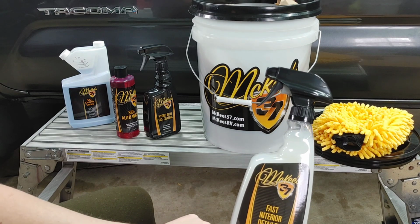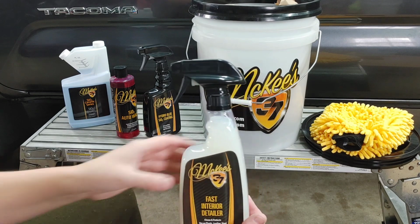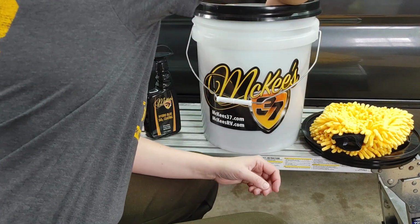But it says plastic, leather, vinyl, solvent-free. But I actually have used it for stains that my kids have created on the interior, and it does a great job. But it leaves the vehicle smelling amazing.